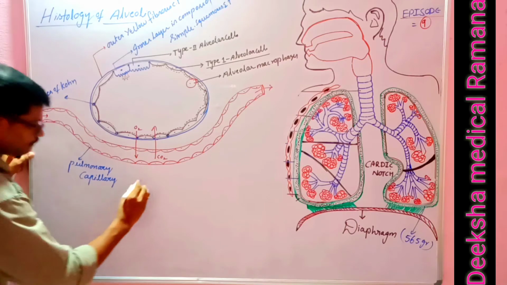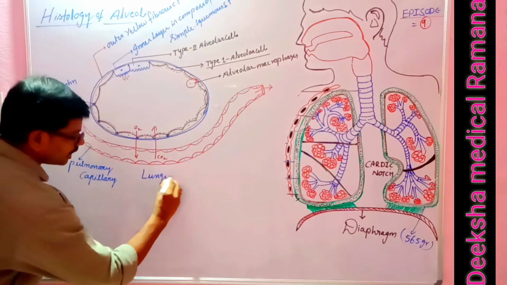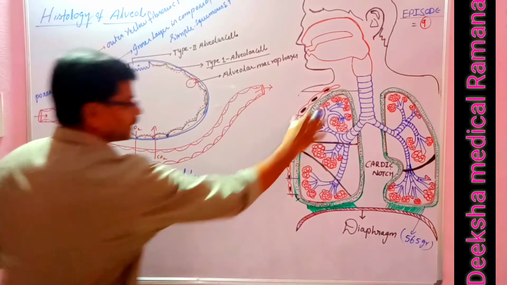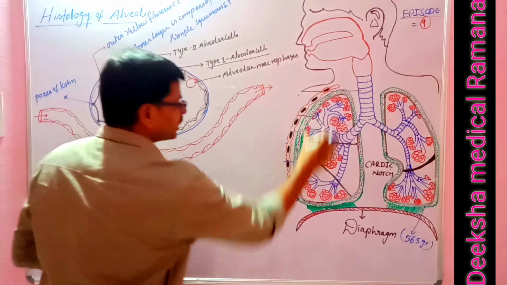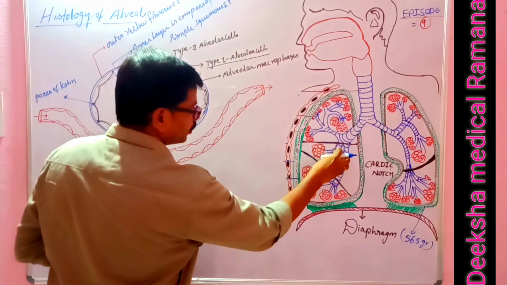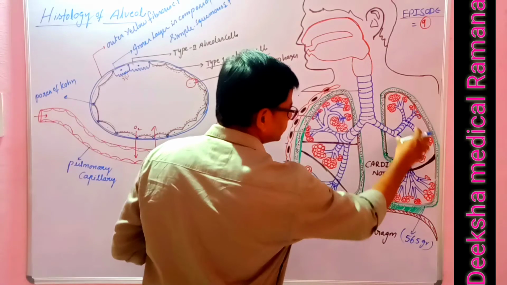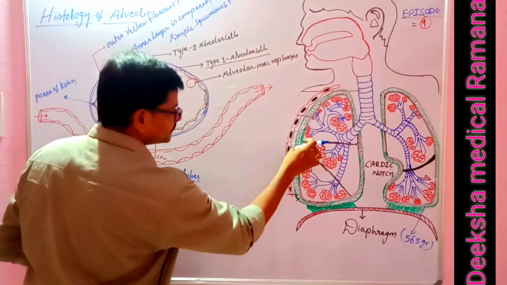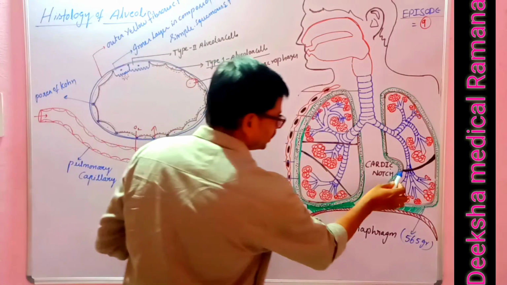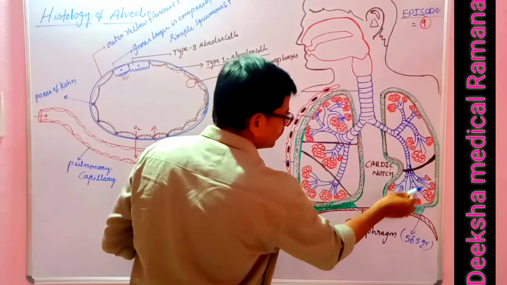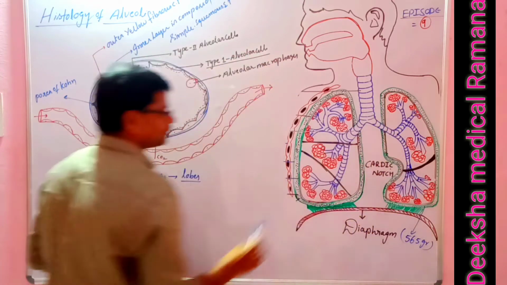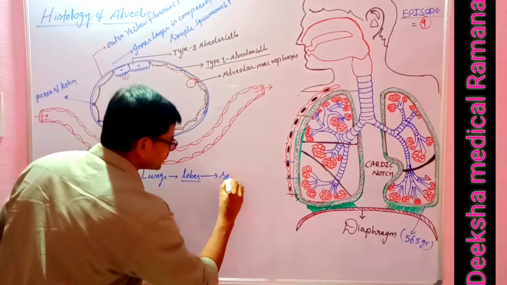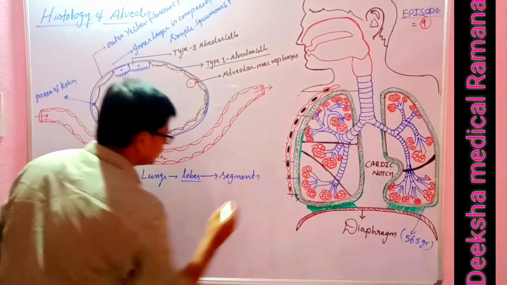Generally, lungs are made up of lobes. We learnt already what lobes are present in the right lung and left lung. The right lung has upper lobe, middle lobe and lower lobe, and the left lung has upper and lower lobe. Here the three lobes are separated by one horizontal fissure and one oblique fissure. Only one oblique fissure separates the upper lobe of the left lung and the lower lobe of the left lung, right? Next, each lobe is divided into segments.